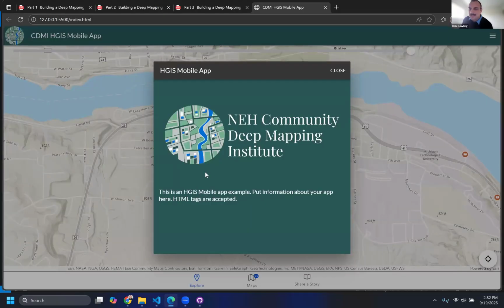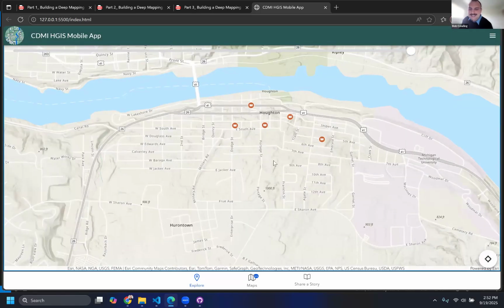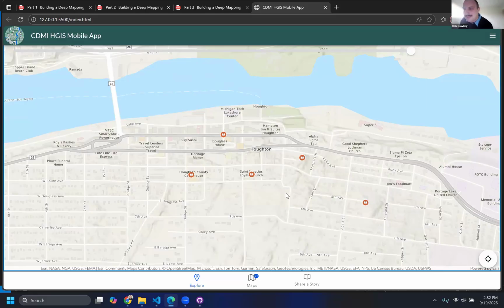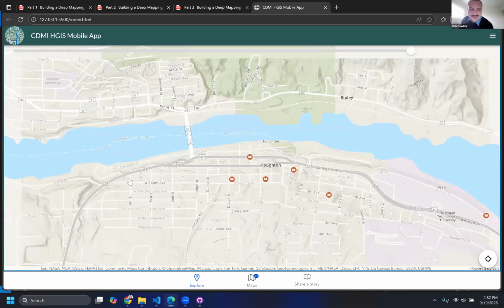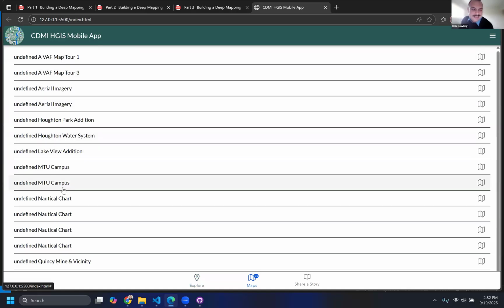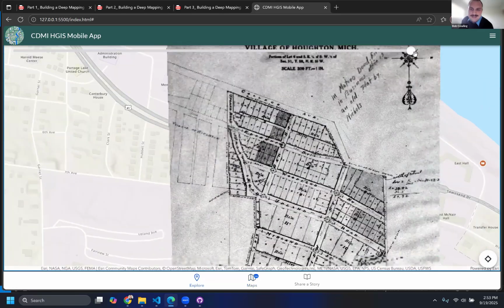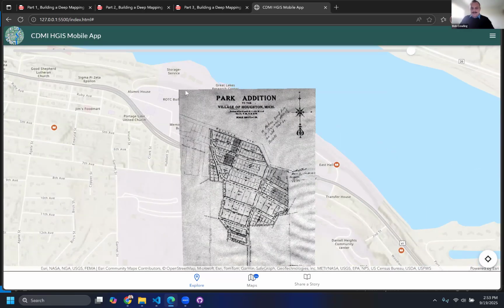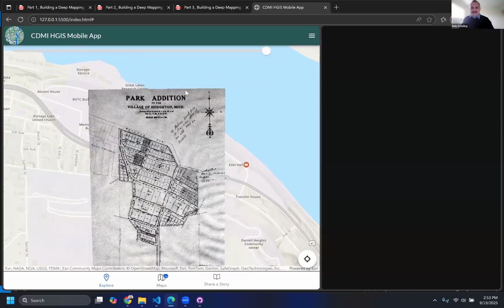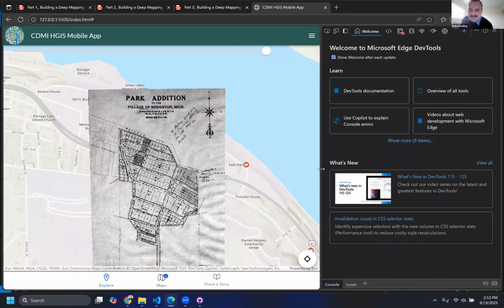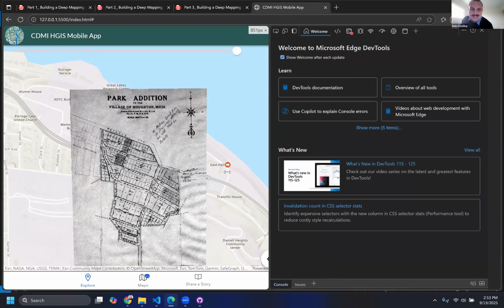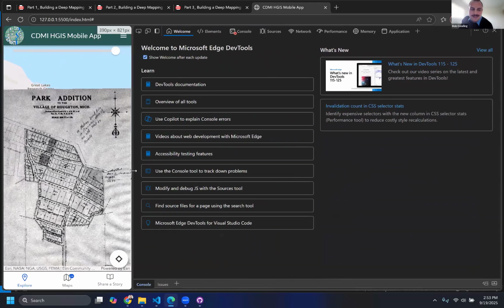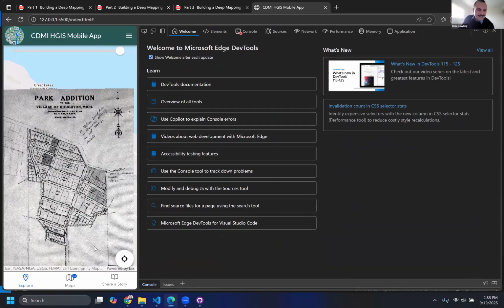There it is. It's a mobile application, and it works. Now, this just has standard layers in here that are coming from things like the Esri Time Traveler, so you see a lot of maps in here, and we're getting some undefined values. If you want it to look more like a mobile app, you can hit Shift Control I, bring up the Dev Console, and just drag a little bit. There we go. That looks nice.